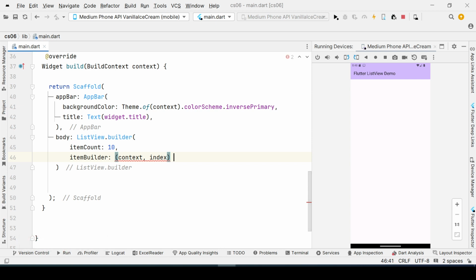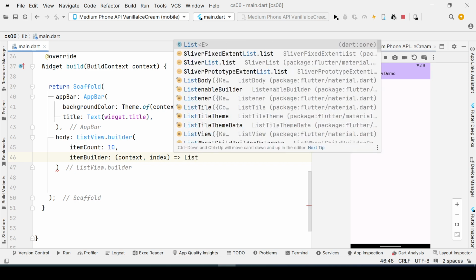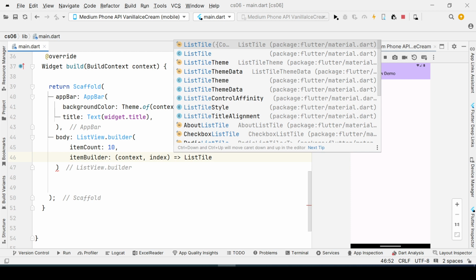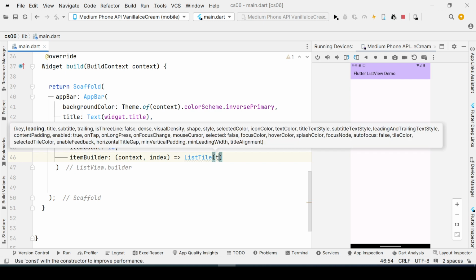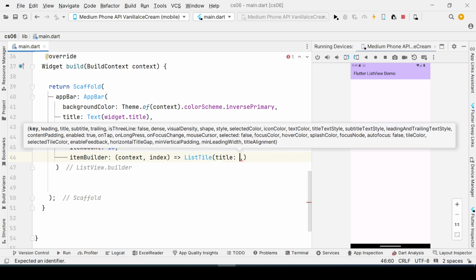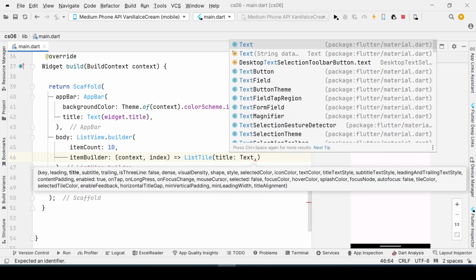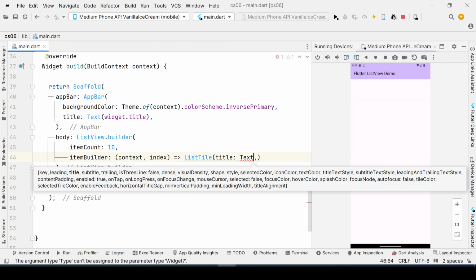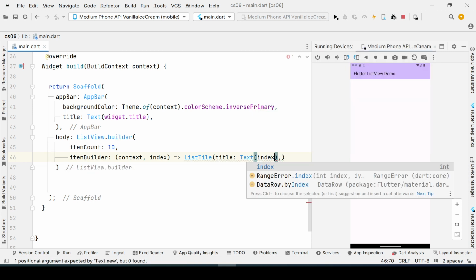And we create it by having a list tile over here. The list tile widget has a property that is the title, and in the title we can give anything. So I will give the text widget, and the text widget will just take the index.